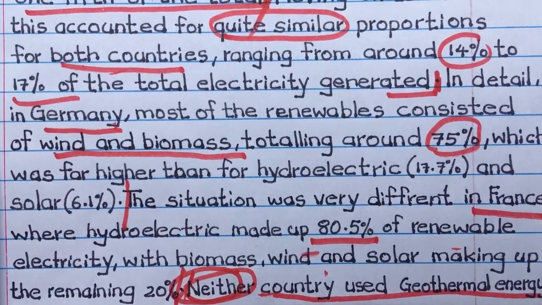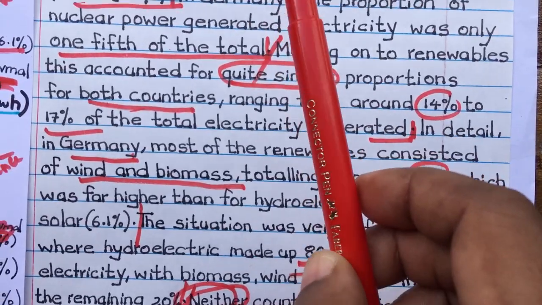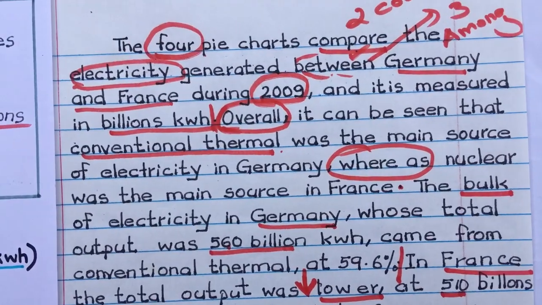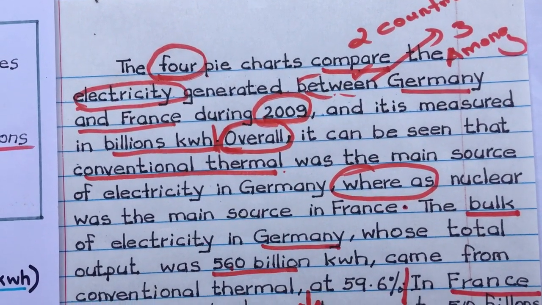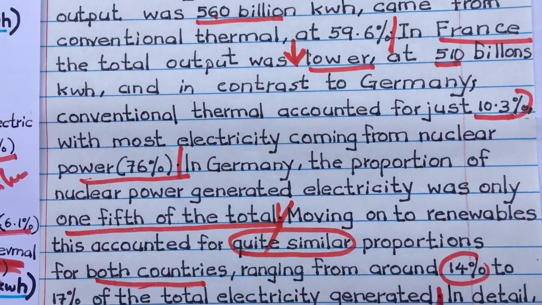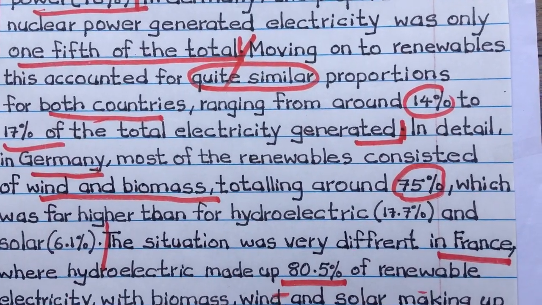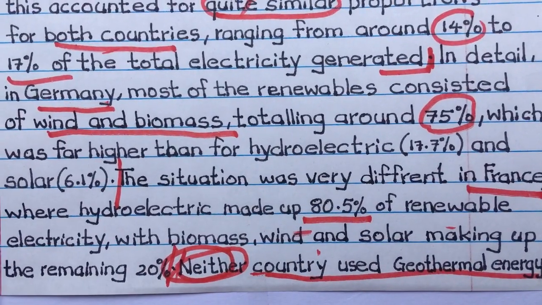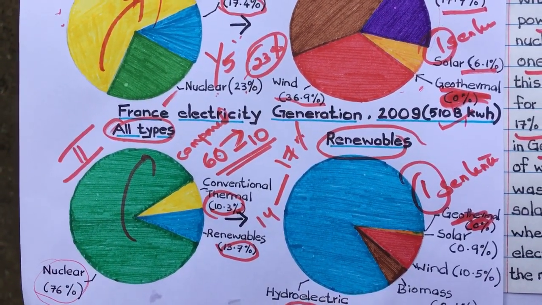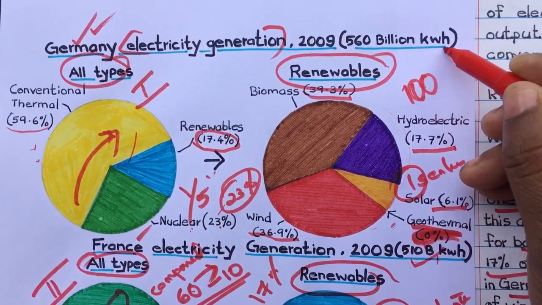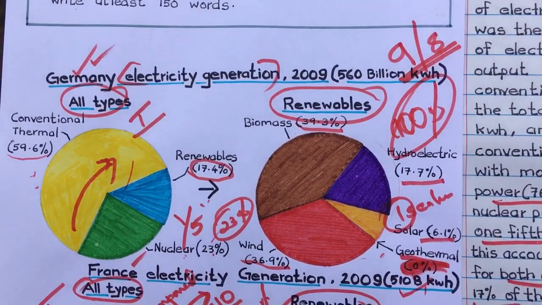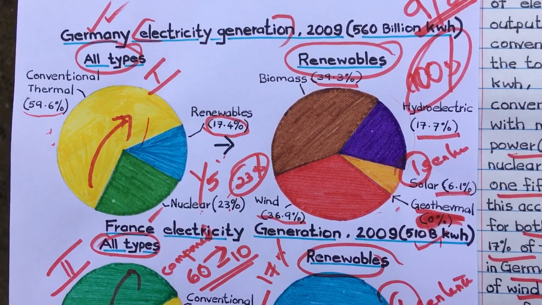Okay, so this is about our IELTS pie chart of four pie charts, how you can compare and contrast and make your IELTS writing go up to the band of 9. I hope you really understood the part, and always keep in mind that when you write, you understand your diagram thoroughly, 100%. If you can understand your diagram 100%, I can assure you your band is 9 or 8 for sure. And if you don't understand, then I can't guarantee anything.